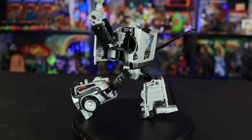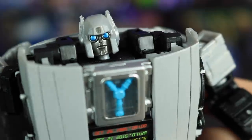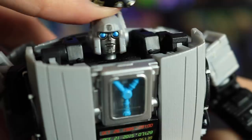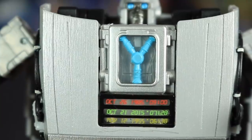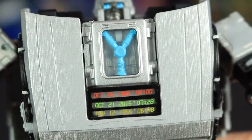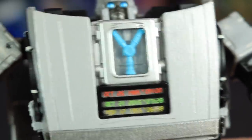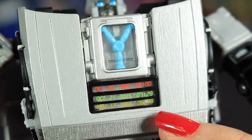What a handsome fella he turned out to be. When he's all dolled up and ready for the ball, he's about five inches tall. Here is his head that can swivel and move side to side, and I really like those blue eyes — they really pop. He's got this big intimidating chest with his flux capacitor energy core, as well as the control panel where you can plug in your dates. And if you look closely, it's kind of all the times that Marty and Doc have visited — all the time periods. I think that's a really neat touch. I don't remember seeing that scratch before — I think when I was transforming him, I might have scratched some paint off.